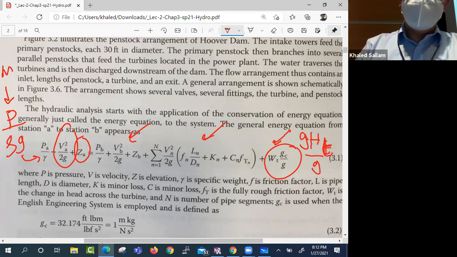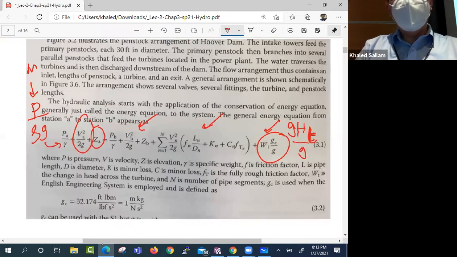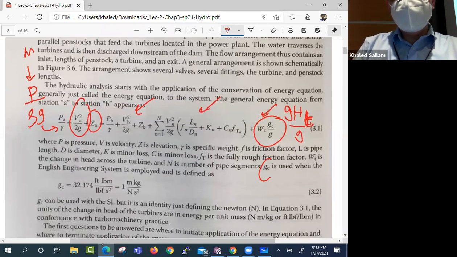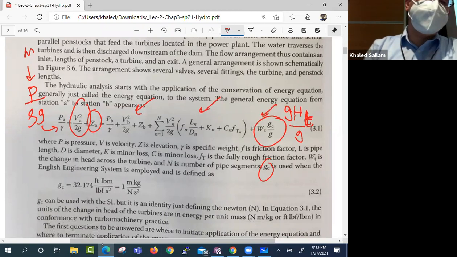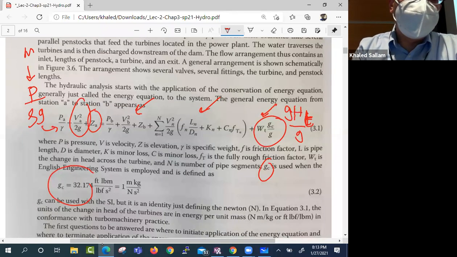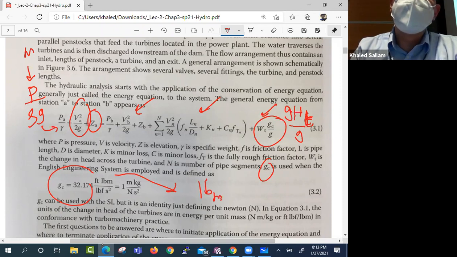Okay. And what's with the GZ? That's when you're going to use GC, to correct for you not using slugs. If you use pound mass, which is wrong, you fix it with GZ. Okay, so we are not going to use the GC. We're going to stick to SI, and things would be just fine for us without GZ. GZ is for people who mess up and use pound mass, so they have to correct for it.